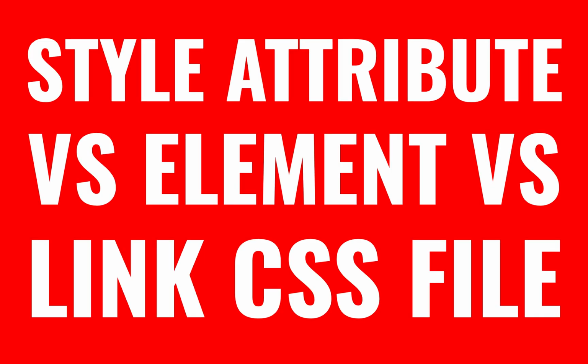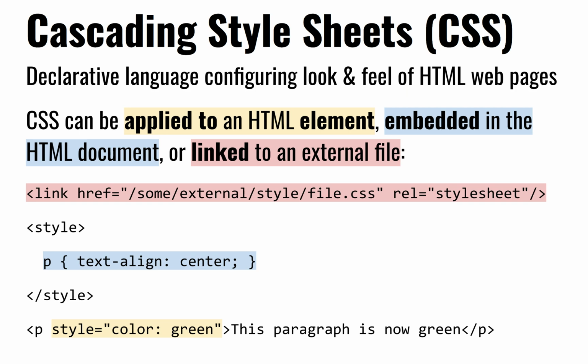Some of this might be review for you, since we did cover a little bit of this in the previous lecture. We did mention that there were a couple of ways that we can style things, either by using the style attribute, right? So it would be an attribute right on the element, and the value of that attribute would be CSS. That would allow you to apply that style right on the element. We said that this was a bad practice to style right on the element.